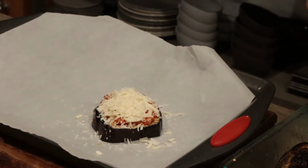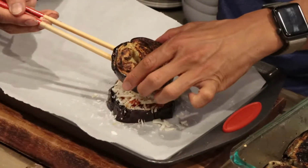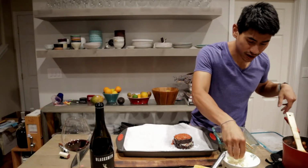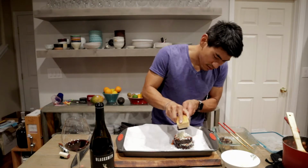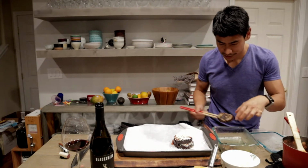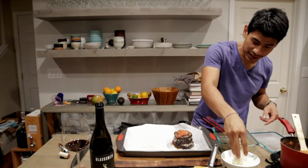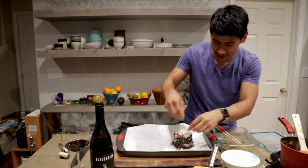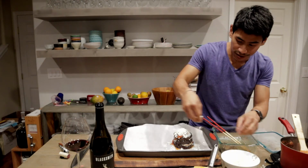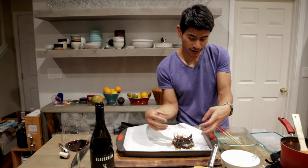So that's one layer. You take the biggest piece and put in the base layer, and you take the second biggest piece, put in the second layer. Rinse, repeat. Tomato sauce, mozzarella, Parmigiano, and let's do one more layer. Tomato sauce. And this is my last layer, so I'm gonna put a generous amount of mozzarella here because what I want to see at the end is it's gonna be bubbling and melting and covering the whole thing.